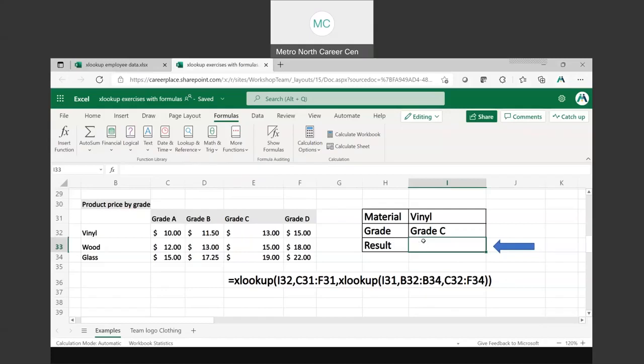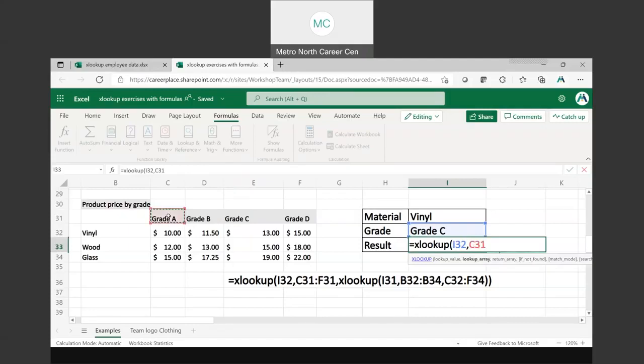So let me start. I'll start with an equals XLookup, and I'll put an open parenthesis, or I could have double clicked on that, right? And now I'm going to say in cell I32, and so the grade in cell I32, put a comma. For the grade, I want you to take a look at C31, which is grade A, all the way through F31.